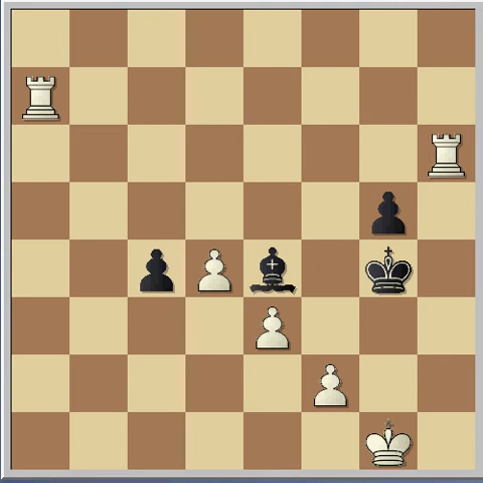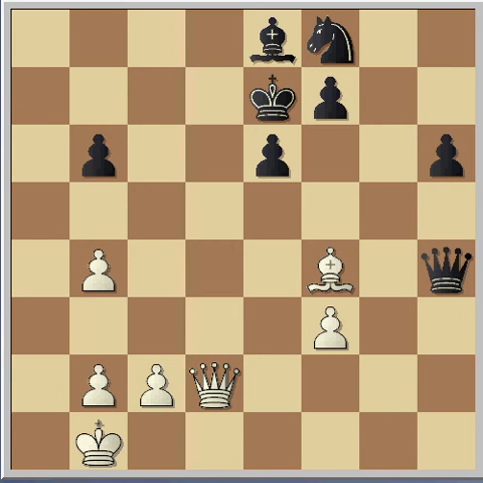Okay, next problem. Problem number 8. Okay, so here we're trying to get another skewer. There is no exchange, and the hint here is somehow we have to get this queen to this square. But the problem is this king is too close to that square. So we have to somehow move that king back away from that square and still get to that yellow square so we can skewer.